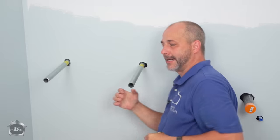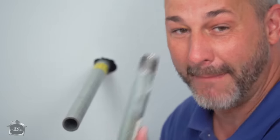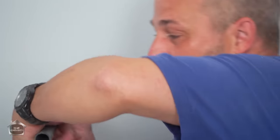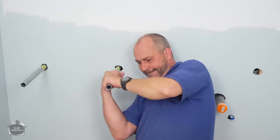Okay. Now the reason this carries so much weight is because the threading, we're getting five or six threads deep on this thing, which carries an immense amount of weight. That's why this system is so awesome. Just resist the temptation to hold the back end of that. That'll probably slice your hand open.